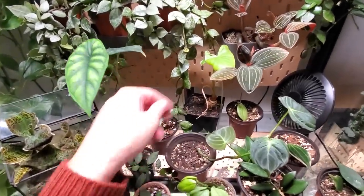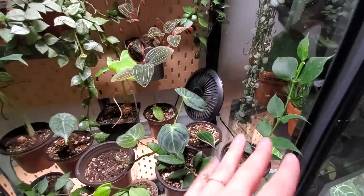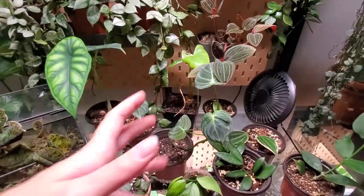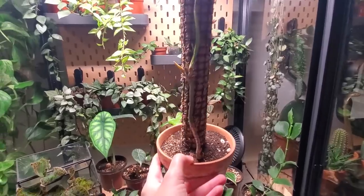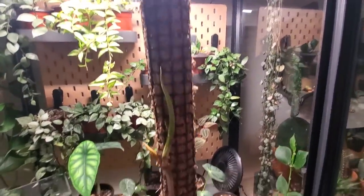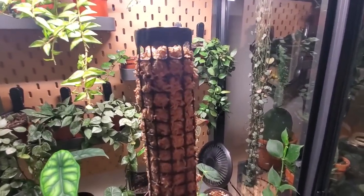There's more alocasia here — a super baby from one of those alocasia bulbs, a maharani — so cute when they're just a single little baby leaf. There's a variegated alocasia that also came up from a little bulb. I've got a baby Milano in here, a baby fishtail — the mother fishtails both live downstairs in the grow house. There's a little baby silver fishtail — super cute. More Hoya babies too. Anyone who needs a little extra love to help boost growth gets to come up and live the cushy life. The bottom of this cabinet is currently a rehab area — I chopped up my original splendid into four or five pieces, rooted them all, and it's regrowing off the little stump now.